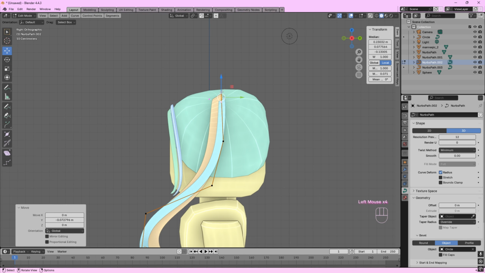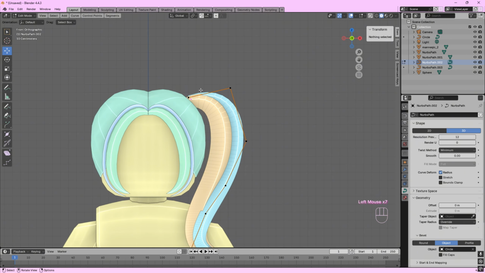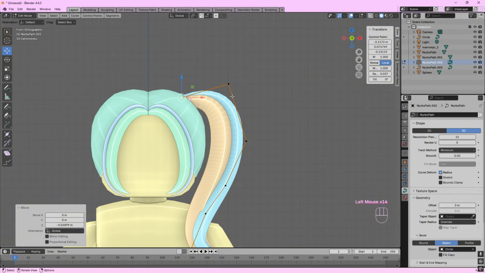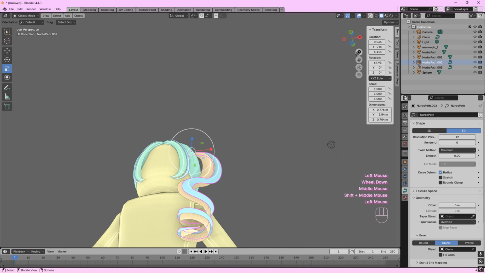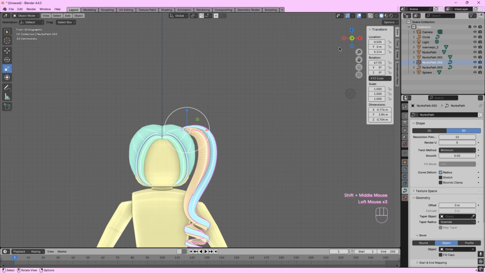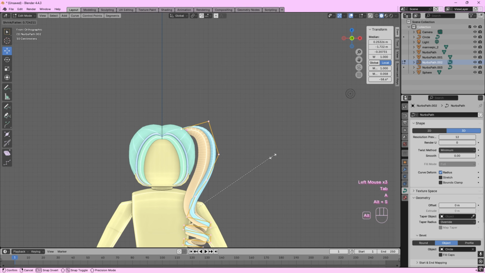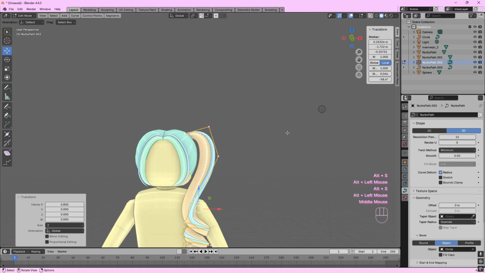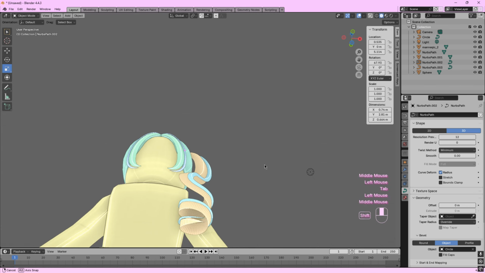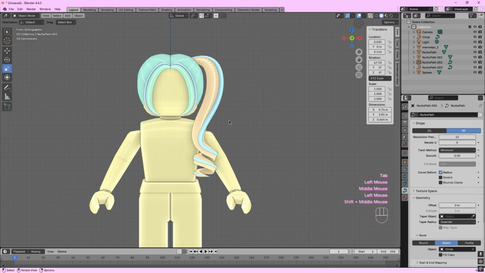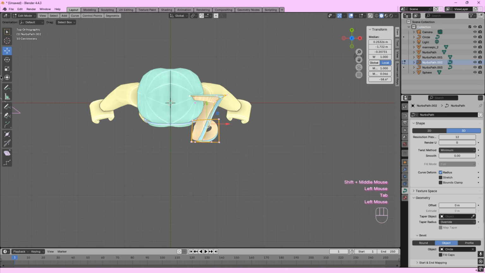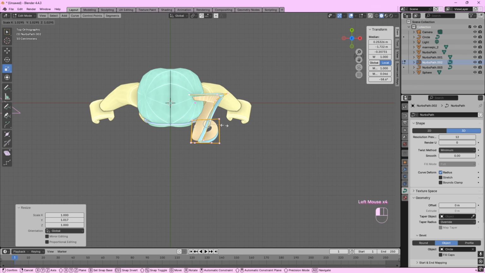We're just gonna adjust. You're gonna wanna scale these down. And then also out a bit and to the side.